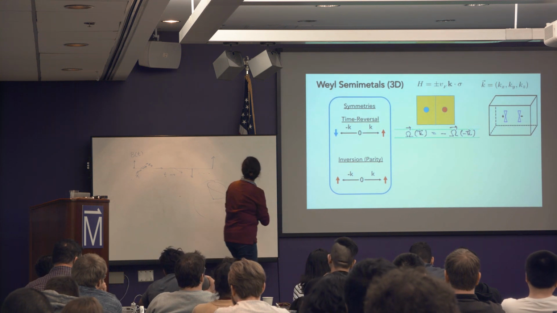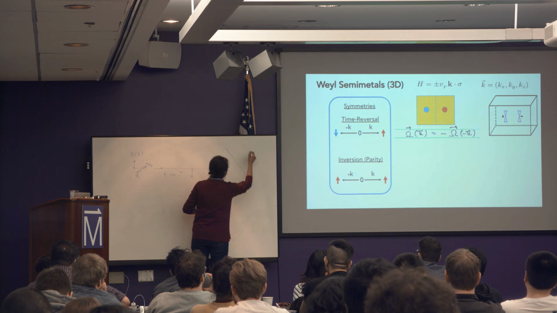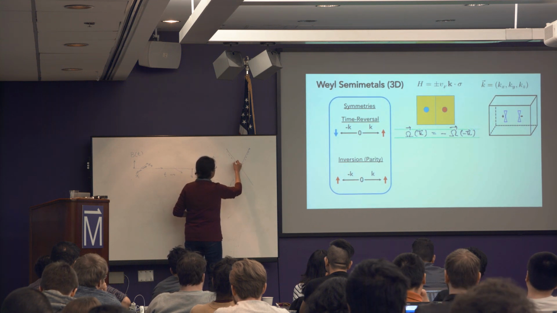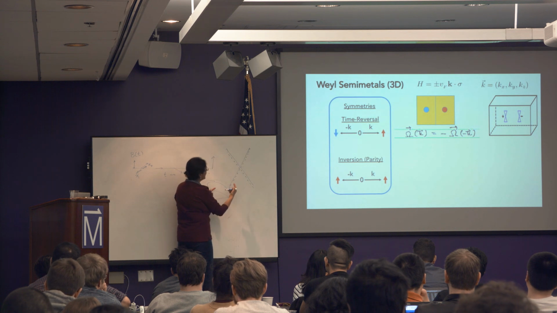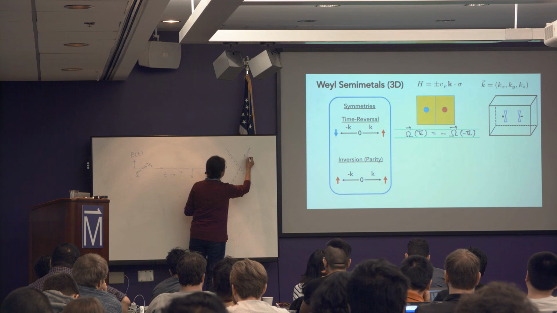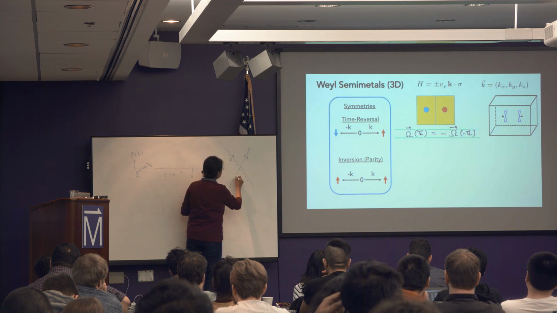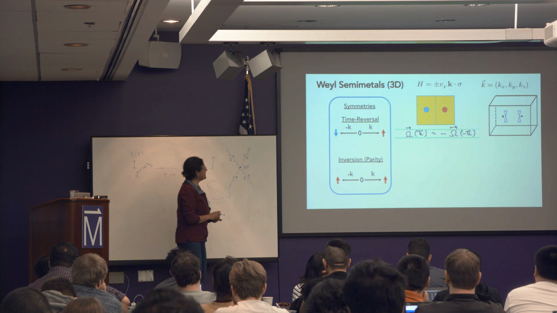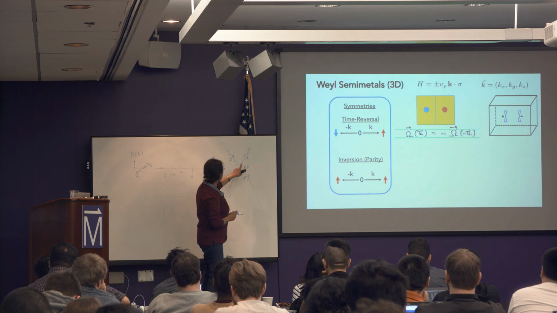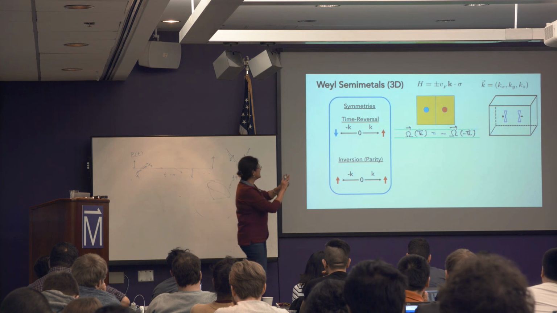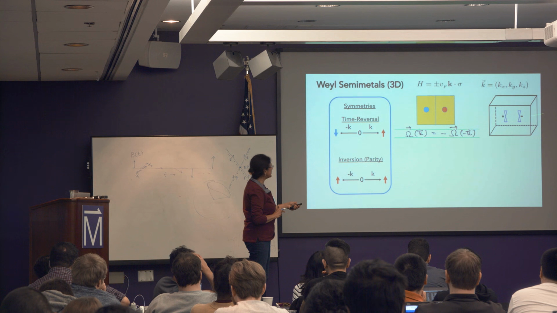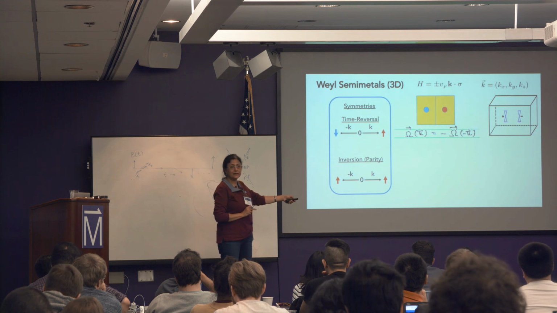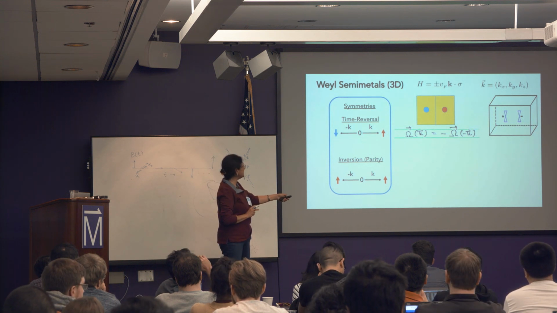I think it may be useful to make this point here. Each point in a Dirac semi-metal is what I meant by a four-fold degeneracy. So what I have is two bands and spin. Let's say this is up and down, because there's Kramers degeneracy of each state. So this is the Dirac point. Now when you break time reversal, then k up and minus k down separate, and that's how you get the separation from this four-fold degenerate point to just a two-fold degenerate. Is that clear?